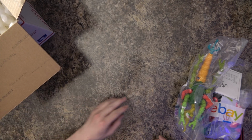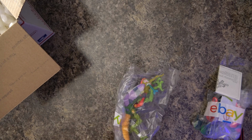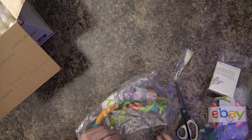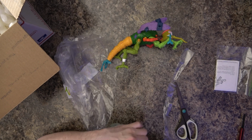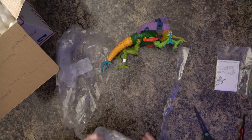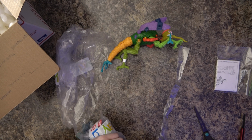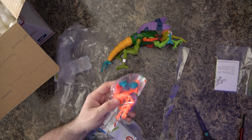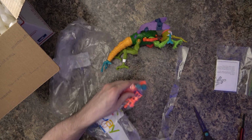I ordered a needle nose. And when I got the needle nose, I realized that it did not have the back little exhaust pipes for the saddle thing. Let me see if I can show you what those look like. Because of that, I said to myself, you need to complete that. You need to find those eventually. And then I did. These right here, these little exhaust pipes that go on the back of the seat. There are two of them. And so I got, again, a needle nose without these. Found these. And I was hoping to just find them in a lot, on their own, so I could just purchase the two of them.